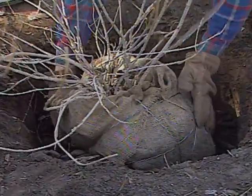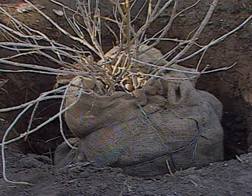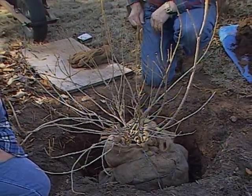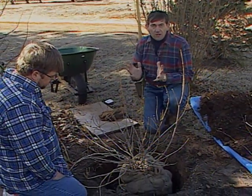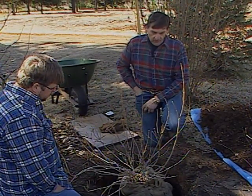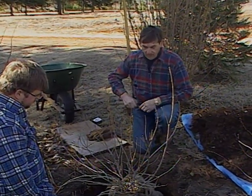And after we have it, then we want to position it in the position that we want it. And sometimes it's really important to look at the trees and the shrubs that you're moving and be sure that you've got the side facing a particular location that you want. On this one it doesn't really make that much difference because it is a shrubby type of growth habit. But if you've got a tree or a shrub or a plant that has a particular growth pattern to it, or an angle that you want to either put out of the wind or into the wind, you need to consider that also, and then move it around, because once you have this thing set in your hole, then you want to start filling it in with soil and then forget about it.